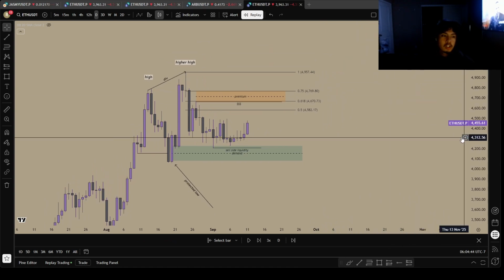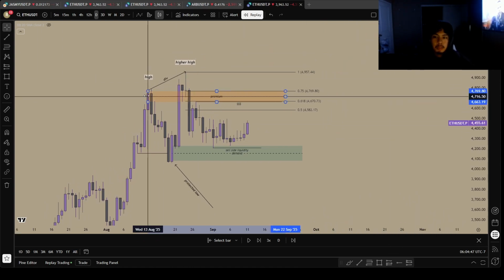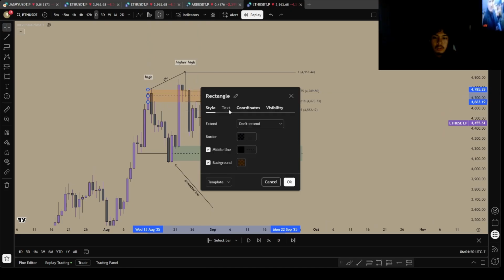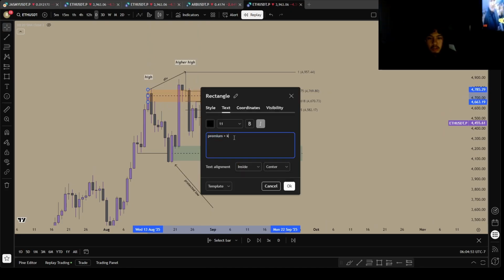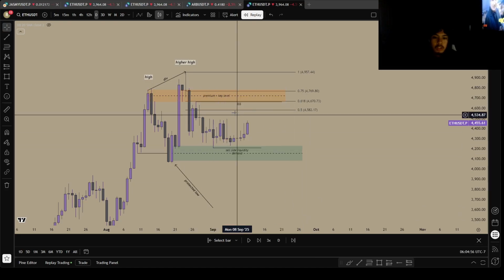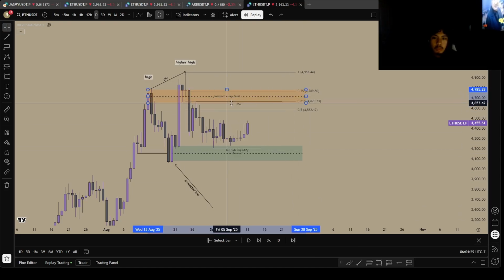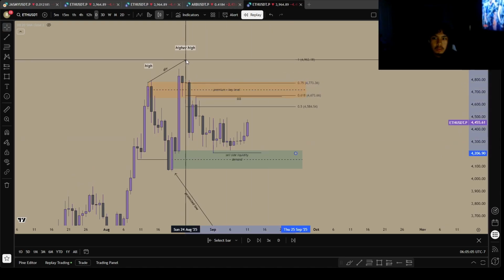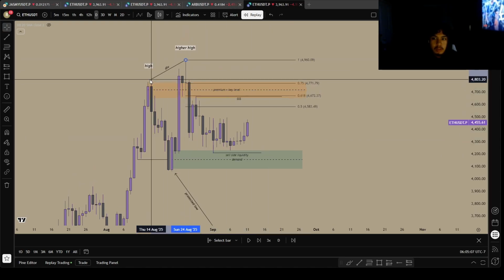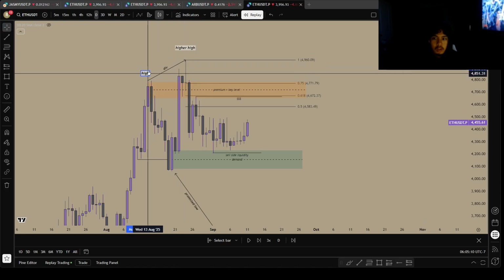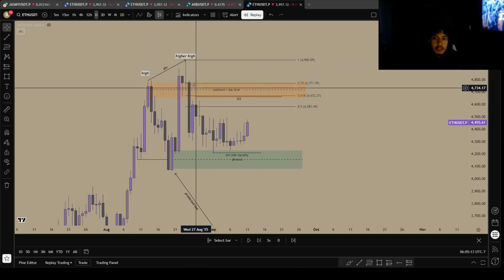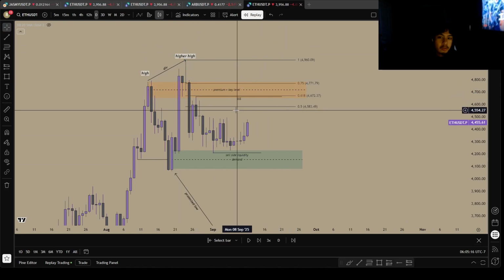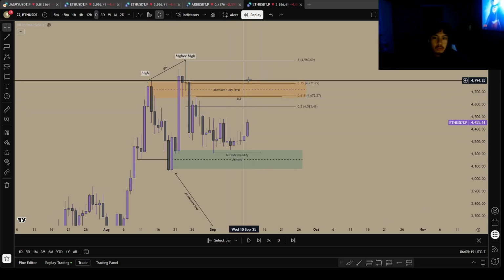And so when price comes here, we might consider shorting. What's nice about this premium is we can also see it's a key level, right? So we can put plus key level, and if we go in a lower time frame, it's probably a fair value gap or an order block or something. So this is already nice. Okay, so let me fix this up. Okay, so here we have our divergence. We have the high, we have the higher high, and then right here we are identifying our premium and key level in order to look for a short opportunity.